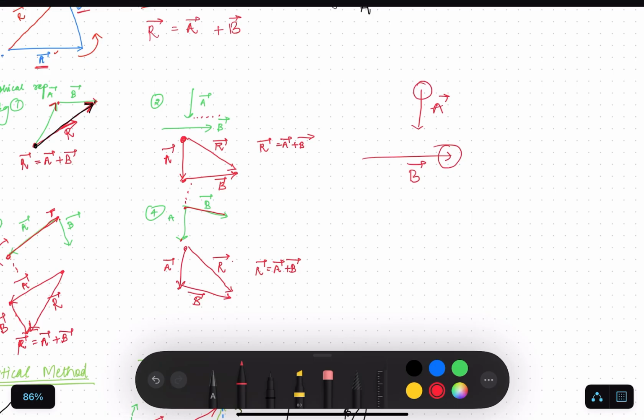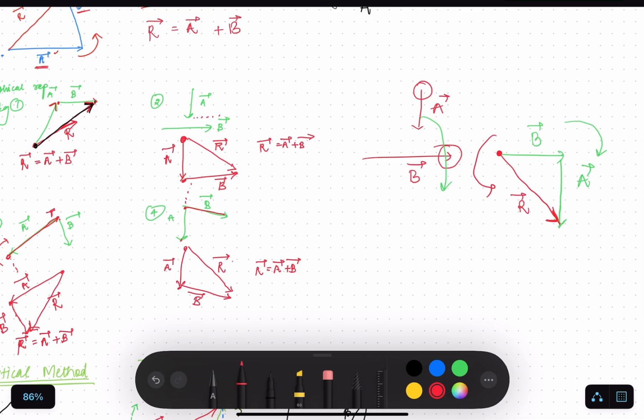How am I going to do this? I will shift A vector parallelly from this position to this position. So my vectors would be like this and this. Now this is my B vector and this is my A vector. If you can see, this is in the clockwise direction. So my resultant vector will close the triangle, but it will be in the opposite direction, that is this direction. At the connection point of B, it will be the tail end, and this is going to be the head end. So this is my resultant vector.